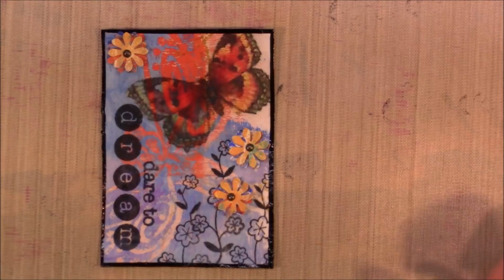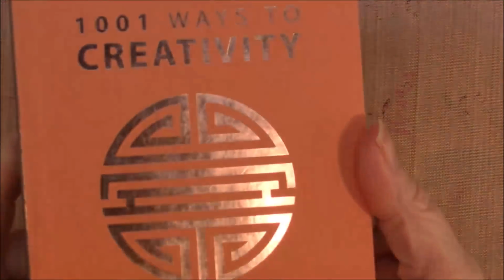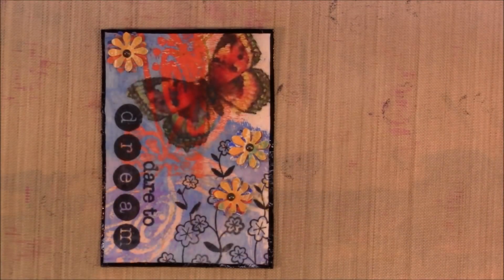There you go. Okay, guys, let's read a quote from our 1001 Ways to Creativity book. You are truly an artist if you can say that you would work even if you knew you would never receive any reward. I have many, many artist friends, and I think that that is a very true statement.